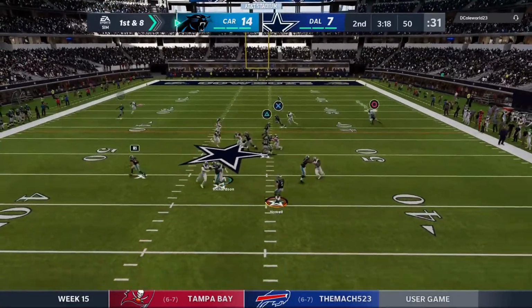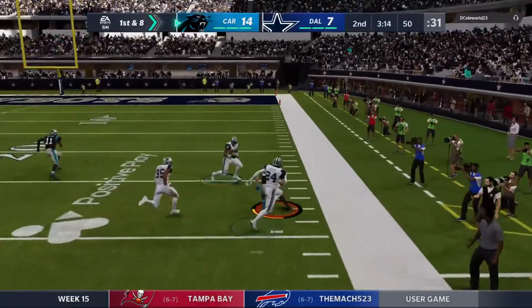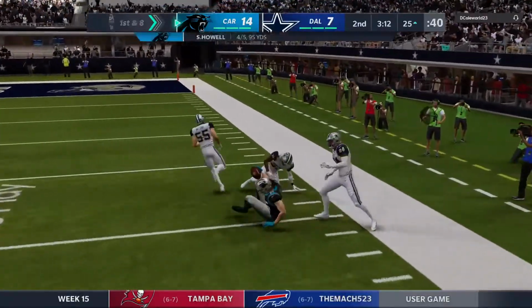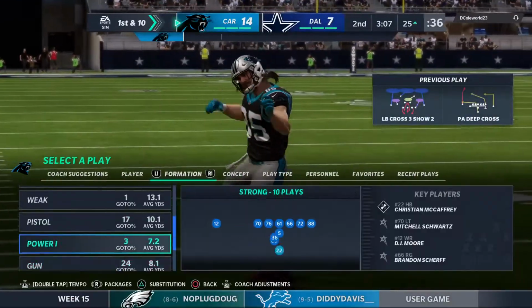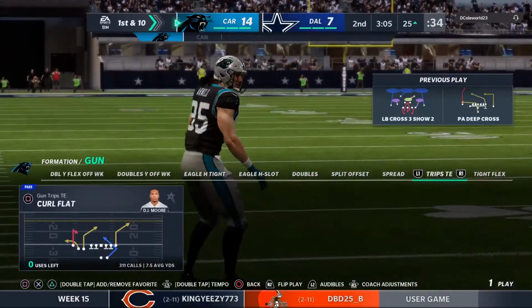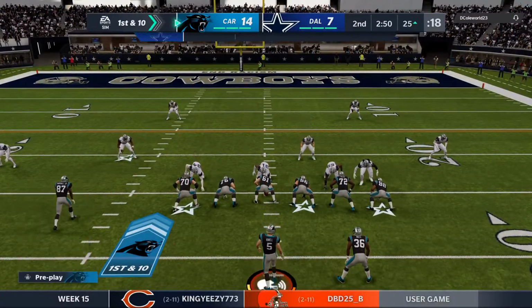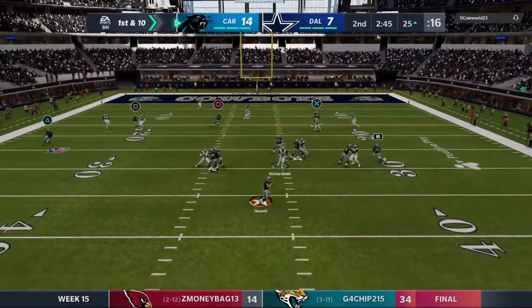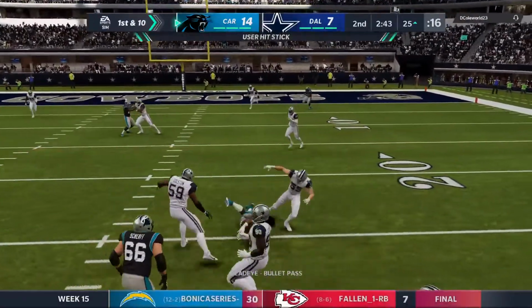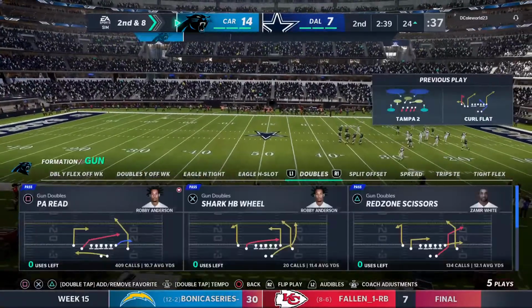From the midfield stripe, they'll look to throw. That's caught. It's Dan Arnold, the tight end. And they're able to work this to the 25 before it's all said and done. 25 yards there on the catch and run. And this was a nice example of an offensive coordinator scheming his guy open. Just a little underneath route, just trying to free up some space, and it worked awfully well. Got him not just space, but plenty of room to run after the catch to pick up really nice yardage.